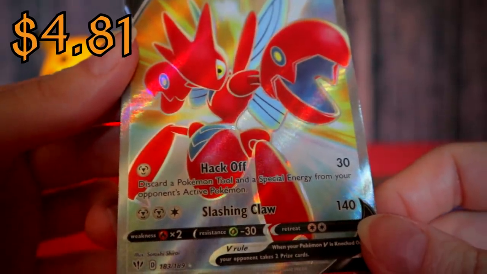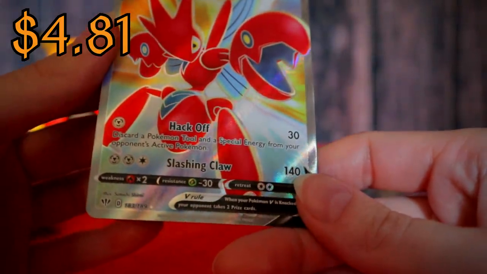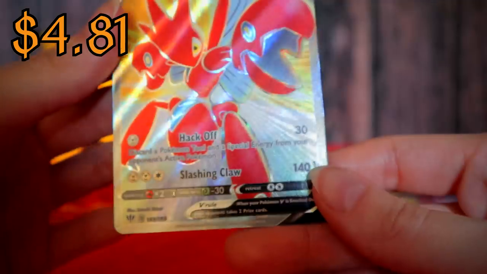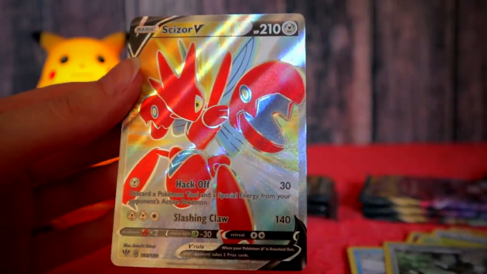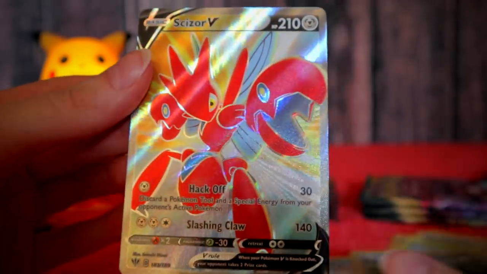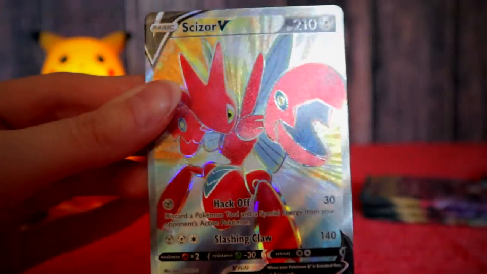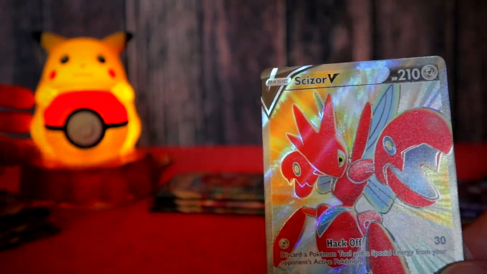Oh my god. Discard a Pokemon tool. Oh, okay, I thought it was going to say discard a Pokemon. And a special energy from your opponent's active Pokemon. Okay. And Slashing Claw. I am getting so many of these cards. That's insane. I've only gotten one regular holo rare. Unbelievable. I love this one. I just love any red Pokemon. I love the color red. It's funny, my name is Bluewhisper, but I really love the color red and orange and any warm colors, I guess, like Pikachu back here and Scizor. Okay.